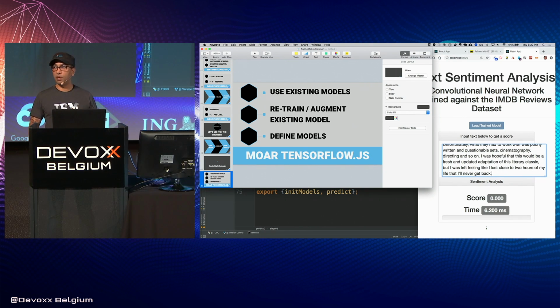So again, a number of different use cases. You can use the camera to do training of a model. You can also use a camera to hold something up and use an image recognizer. There are a bunch of other TensorFlow models that you can load into the browser, and one of those is image categorization. So you can hold something up, and it will tell you that this is a fruit, or this is a car, or something like that, right? And again, all this can be done directly in the browser without having to round trip to the server.